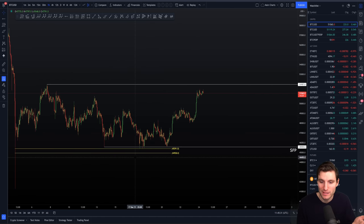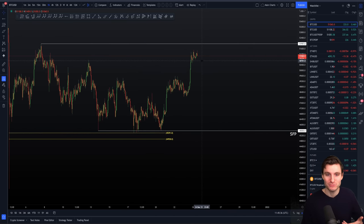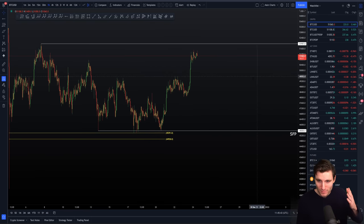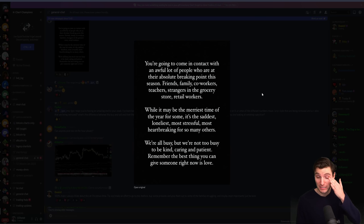Not getting bearish at support, not getting bullish at resistance, but trading the charts, trading what's happening. And by passing across this information, I can see that it's helping. But trading aside, in the general world, I want you to know this: whether you are at your very highs, that's brilliant and amazing. If you're doing really well in trading, sometimes I think it's nice to think, hey, what more can you do outside of this to really give back and bring someone else up to your level?